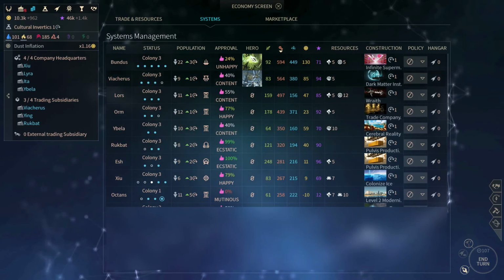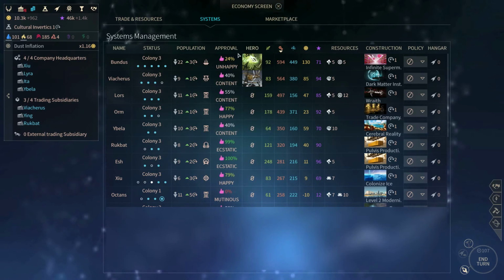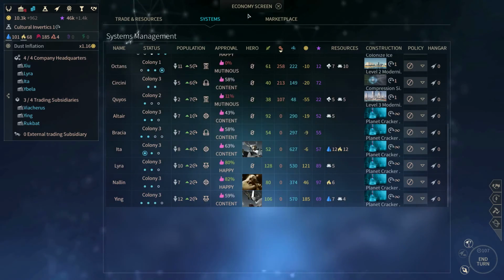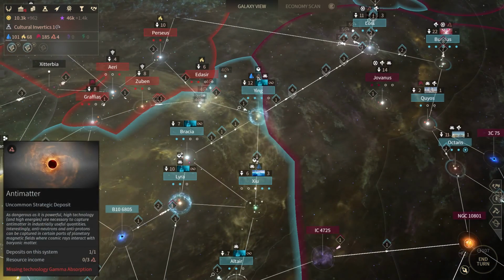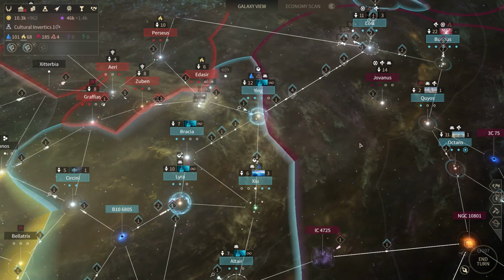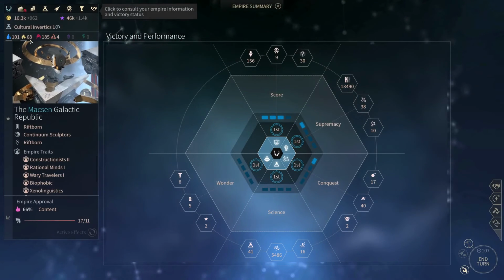I think I might have forgotten to mention my heroes as well. So that hero was at Yin. I've moved him over to Bundus, which is actually the biggest system now that I took off the United Empire. And I've placed that recent hero I got from the Academy on Yin, so he'll give me extra titanium and antimatter when we finally get that tech. Next turn I get another approver building, which could be very important against the United Empire.